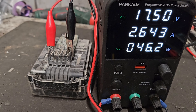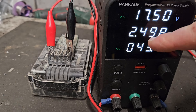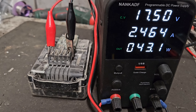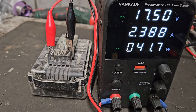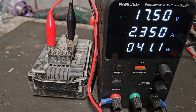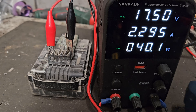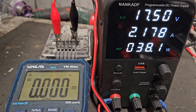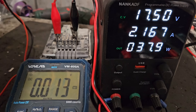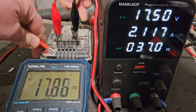You'll notice the amps are dropping — that means we're coming closer to our destination of 17.5 volts. As soon as it drops below one amp, we're going to test the voltage of the battery and we'll try it on the charger. We can do a preliminary test while we're waiting just to see how the voltage is doing — get the meter in here so you can see it on the positive and negative parts of the battery.